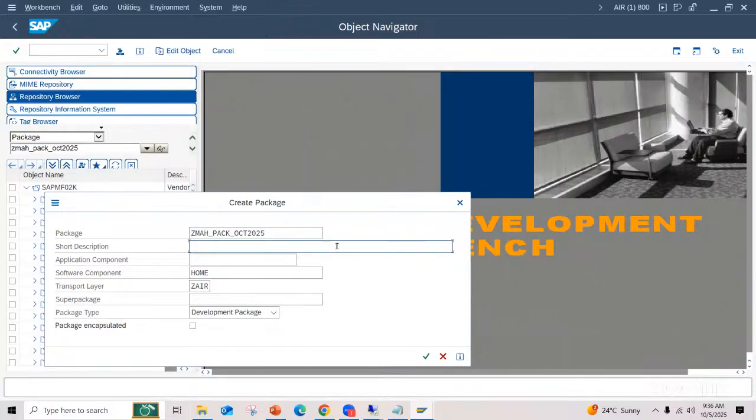It's a mandatory field actually. If the previous histories came, it would save our developers time. But nowhere in ABAP or in SAP will you get a previous history for the short description. This is my observation.